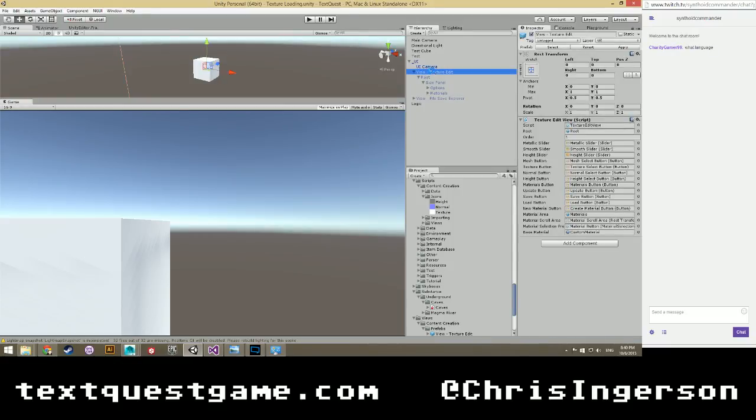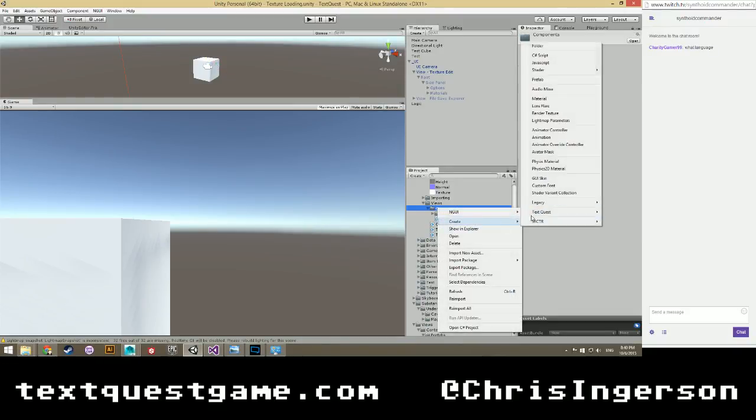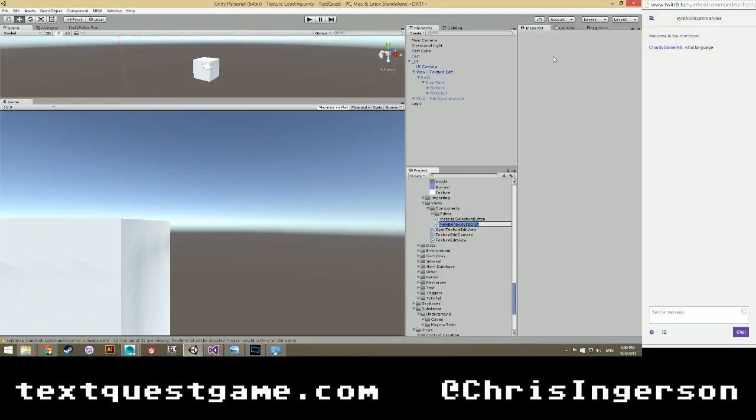So that's all there. So now we're going to go ahead and, in Components, let's add a material property section.